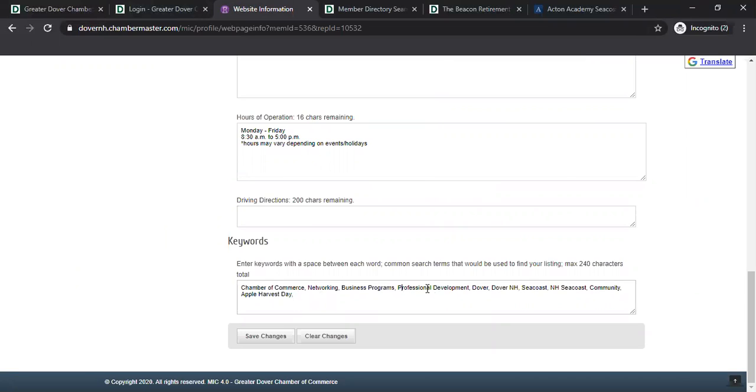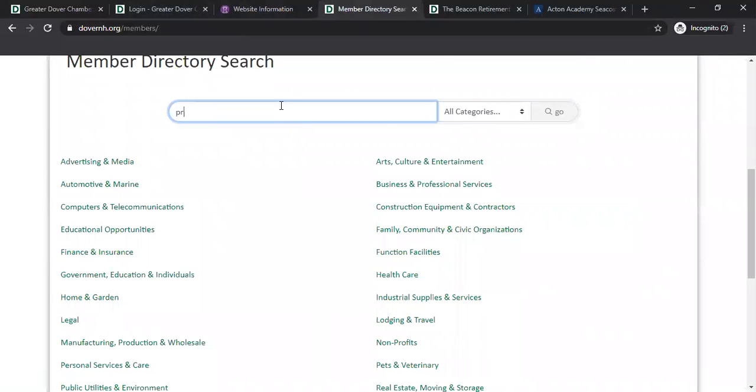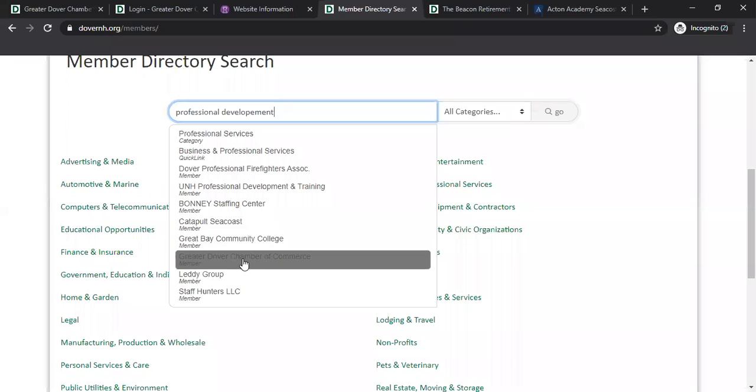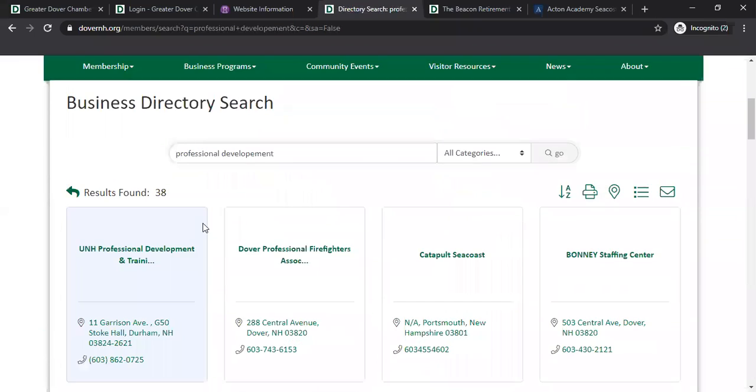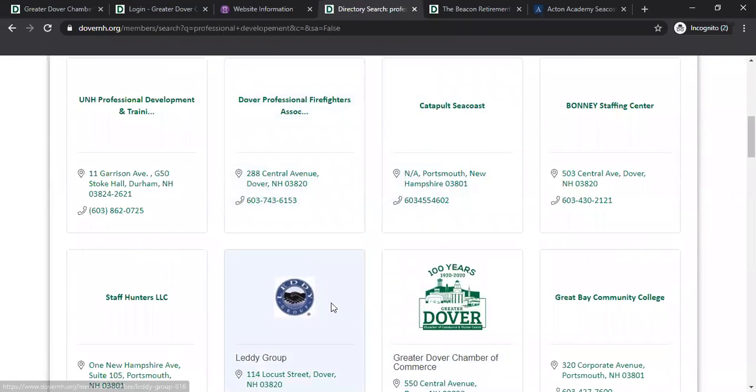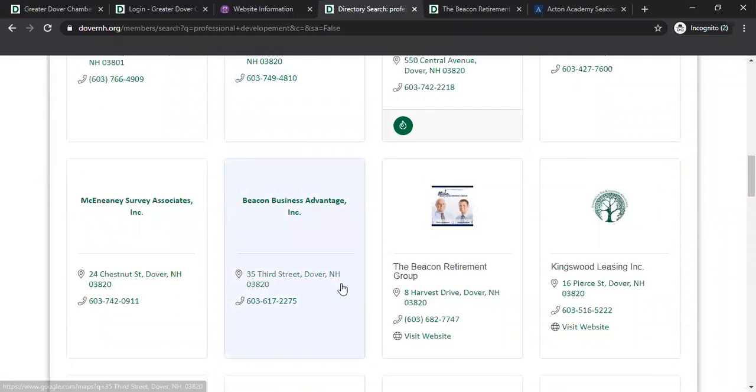So we have professional development listed for one of our keywords. So if you go here and type in professional development, you'll see that the Greater Dover Chamber of Commerce is being pulled as one of those potential search options. If you were to hit go, it will show you all of the results that were pulled for professional development.